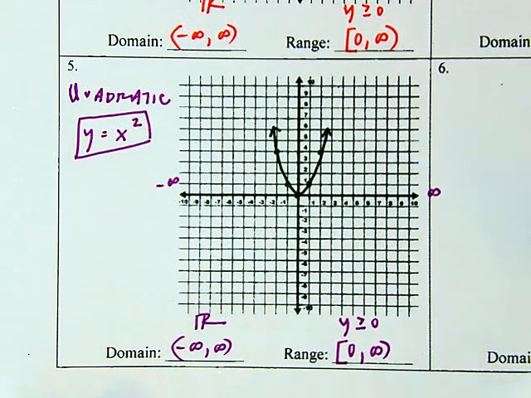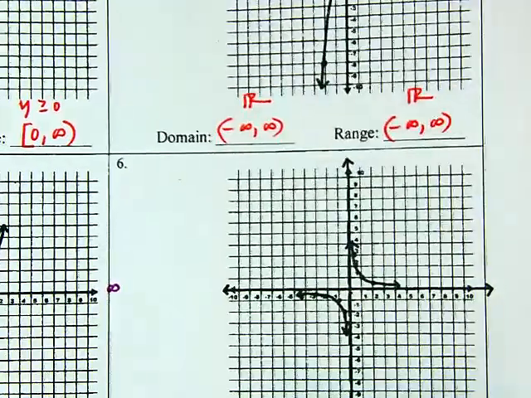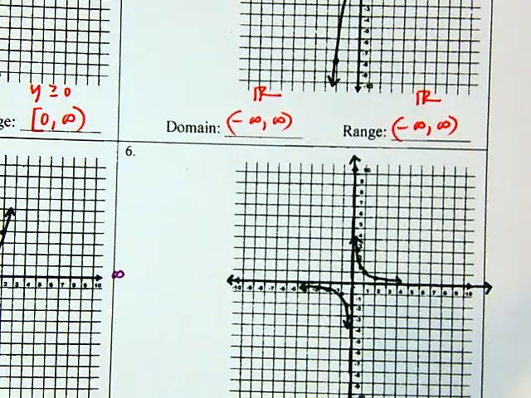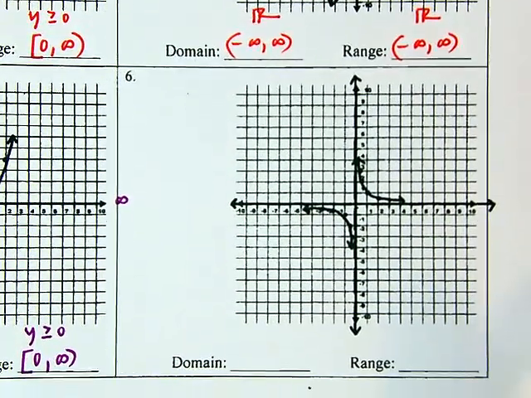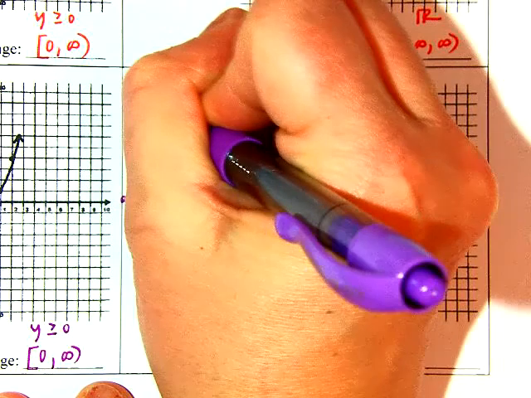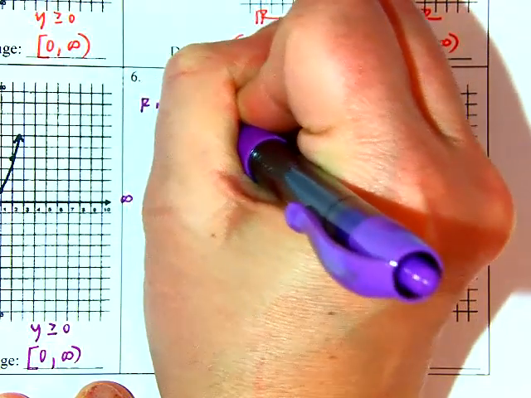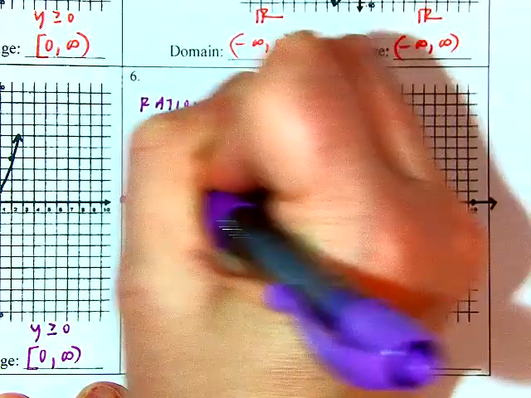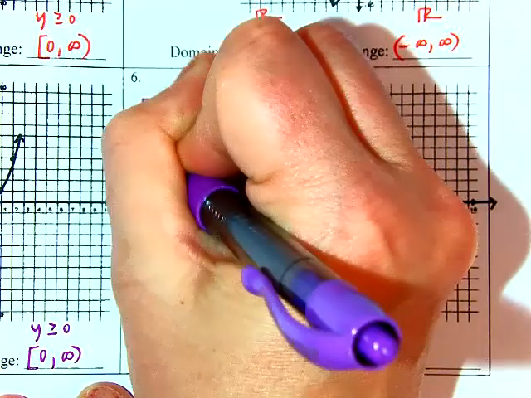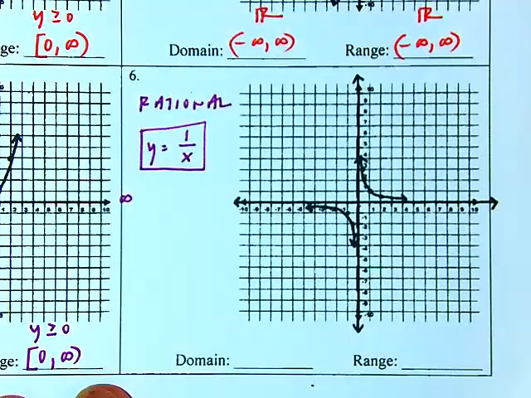Okay, last one here, the most complicated. We see the two asymptotes right here and here. This is our rational function. We also think of it as a reciprocal function. I'm going to write it as rational. We don't need two words to remember. So rational. So that is when we see 1 over x. We see a variable in the bottom.